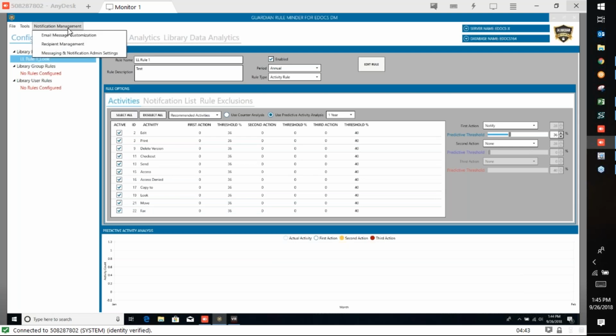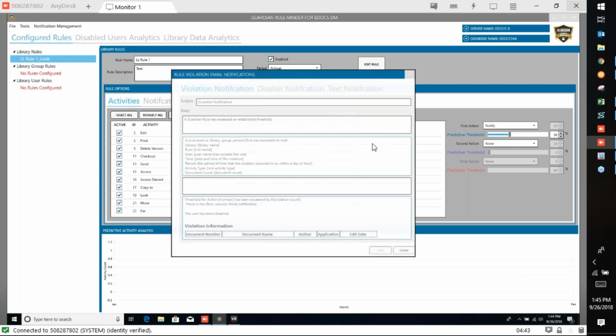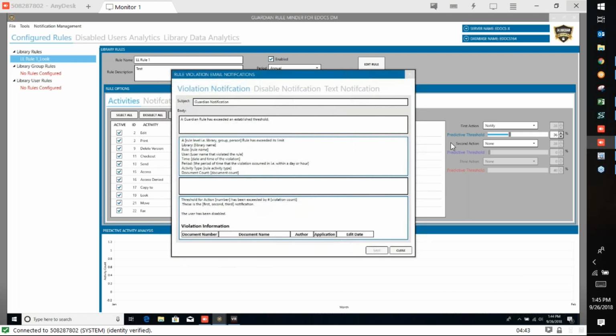Oh, there is one area, the email customization. I thought there was one more thing that I hadn't shown. This is what Josh talked about before, where the emails going out, since we give the option of sending them to many more people, you can choose what the message is going to be. So you have the body here, we set this stuff because this is the library name, the rule name, and so on and so forth, but you can determine what you want to have in here.